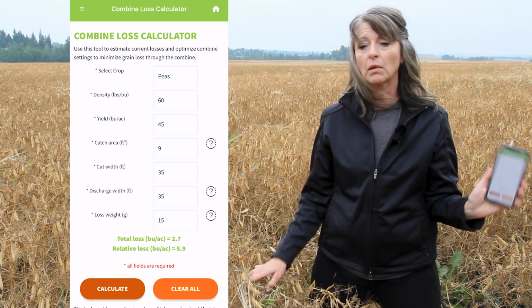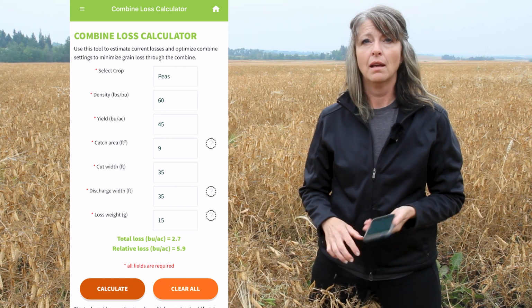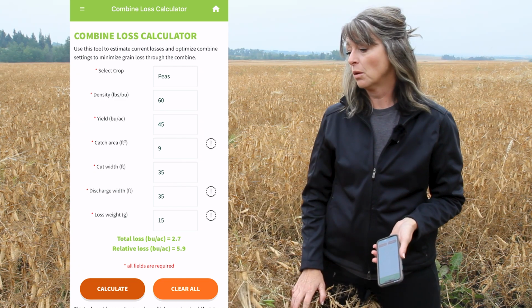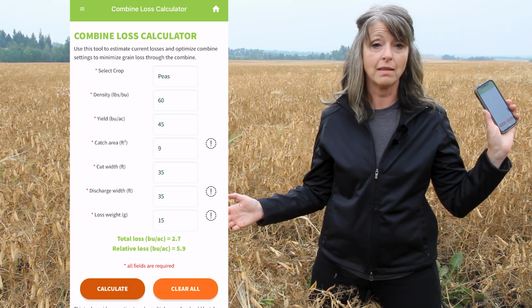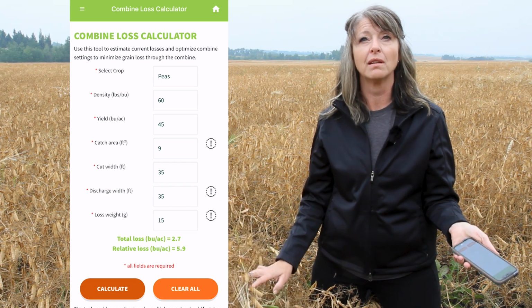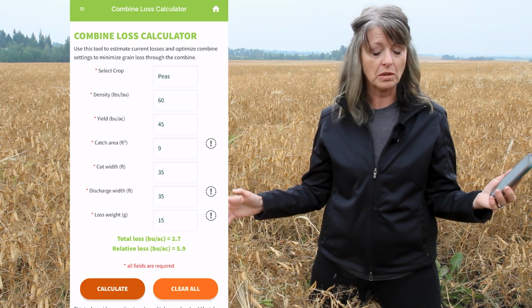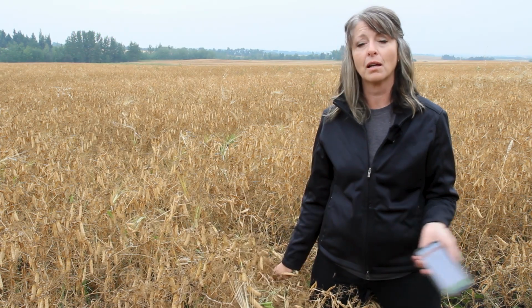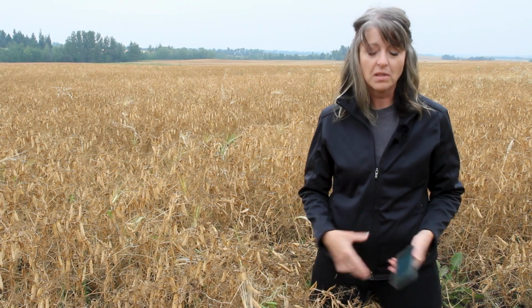And so then I'm going to want to adjust my combine settings and try and get that down a little bit lower. Because if we think about it at this rate, and again, this is hypothetical, I'm basically seeding the next crop of peas. So there's some tweaking. Never just do this once. So repeat a couple times as you adjust some of the settings on the combine.